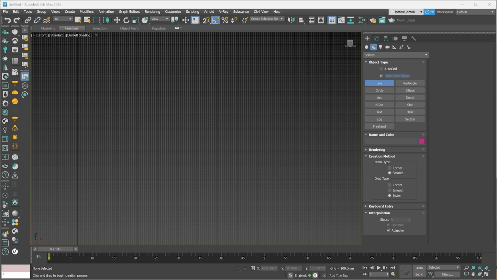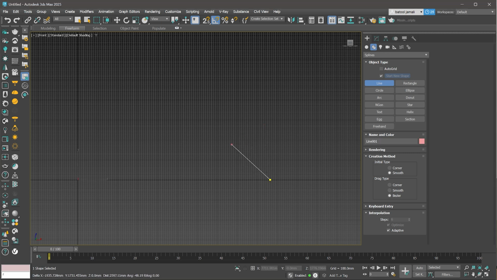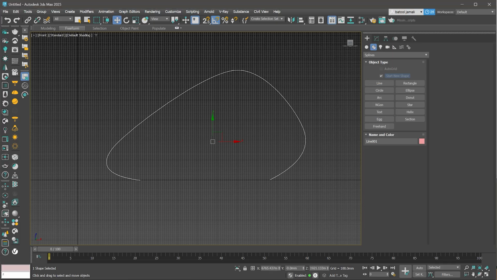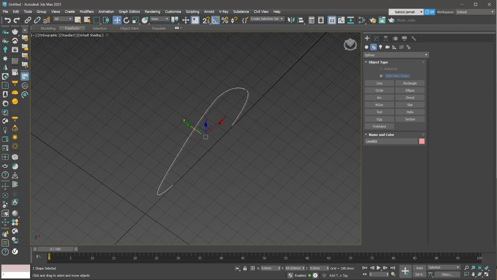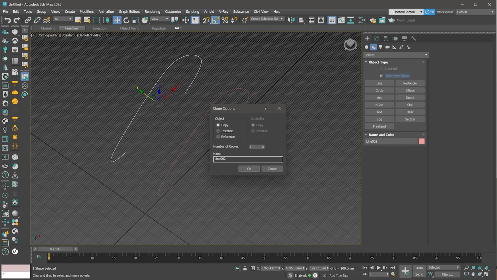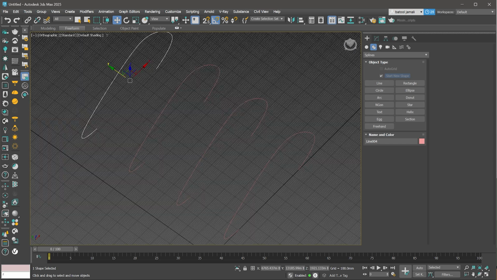So I'll start drawing this line. Let's say I'll go do something like this, and then this way, and then this way. So this is the kind of shape that I have. Now I'm going to go to the 3D, and then I'm going to copy this. So Shift and copy, and maybe I'll create 3-4 copies depending on what you want to achieve at the end.